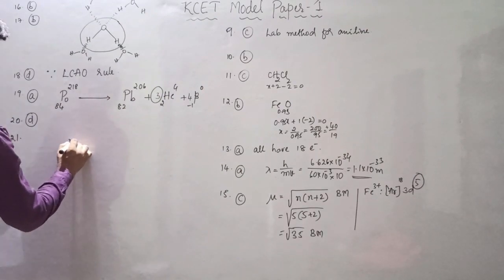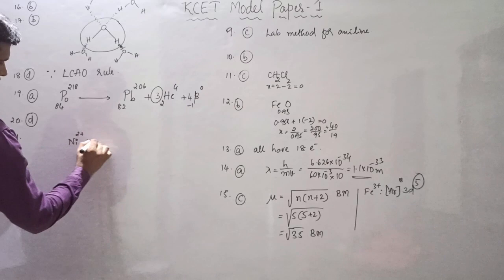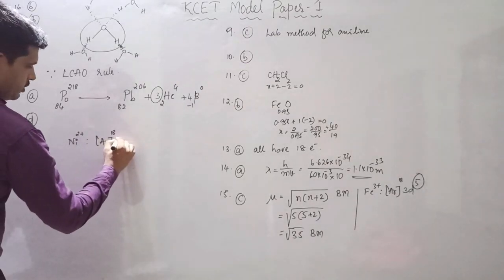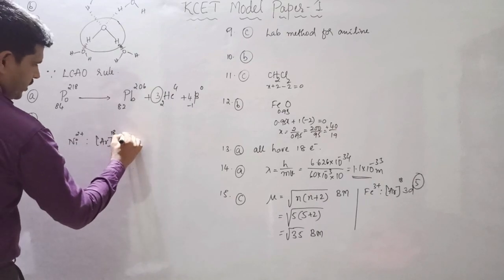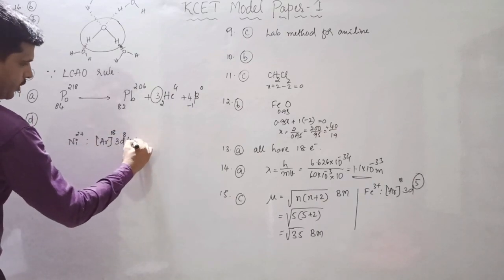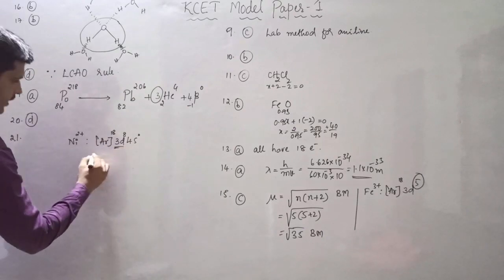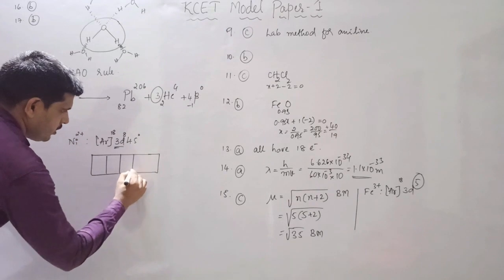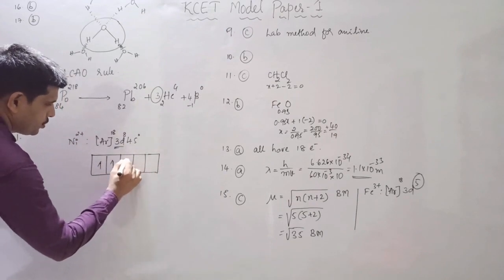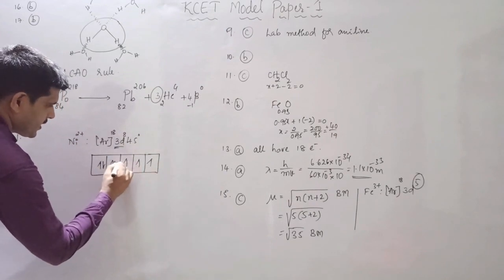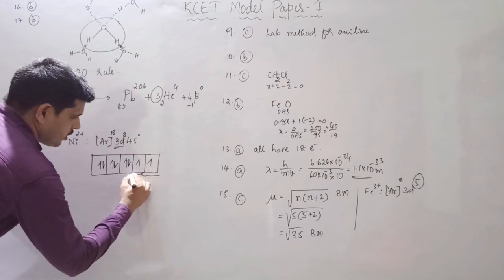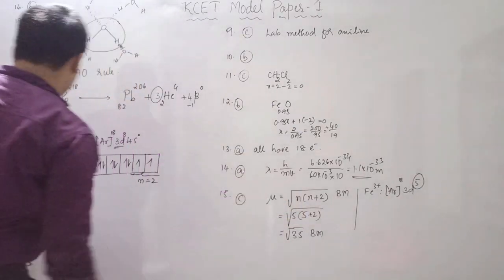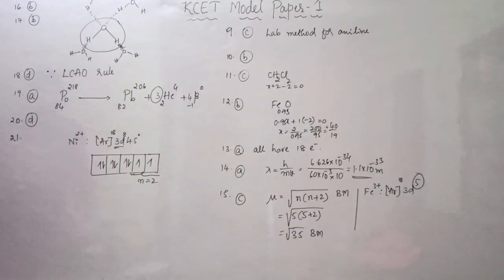So what you do is, nickel oxidation state is 2 plus, so argon gas structure 18, then 3d system is 3d8 and 4s2. 4s is 0 now, 2 electrons are lost. So 3d8, in the sense how many unpaired electrons are present? So 5 d orbitals like this. So 1, 2, 3, 4, 5, 6, 7, 8. So unpaired electrons, right? n equal to 2. So substitute n equal to 2 in the same formula, right? So you will get it as option A.